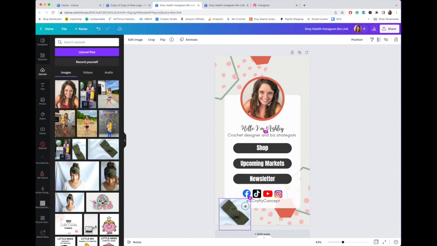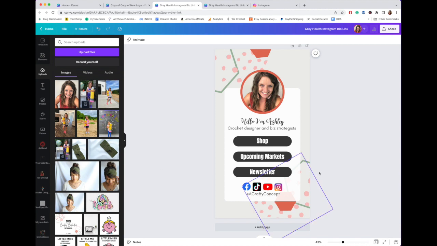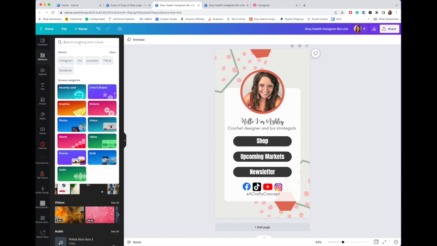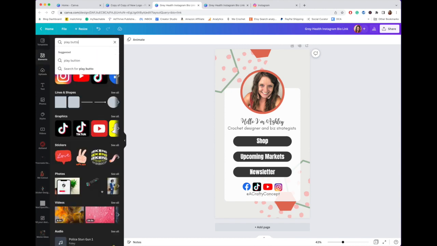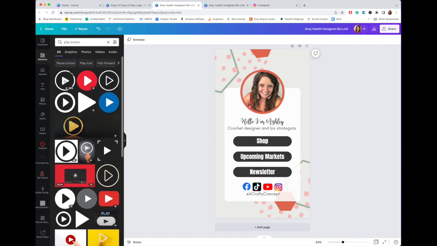So if I had, for me, it would be crochet patterns, but I could move all this up, make it a little bit smaller, and put 3 pictures down here at the bottom and go directly to that pattern. You could add links to YouTube videos. There's all kinds of things that you could do. If you wanted to link to a YouTube video, I would screenshot the thumbnail and then upload it, stick it here. You could even put a little play button on top of it to make it look like there's an actual play button. That's a pro. This one's free. You can put that on top of your thumbnail. That would entice them to click on it to play the video.